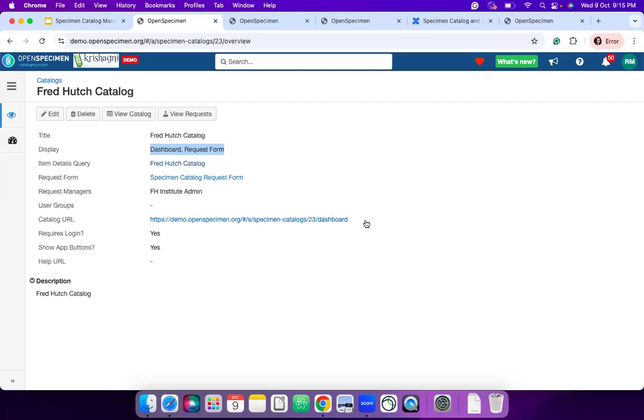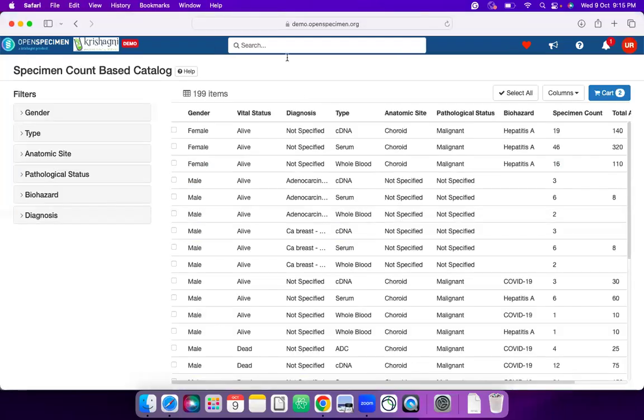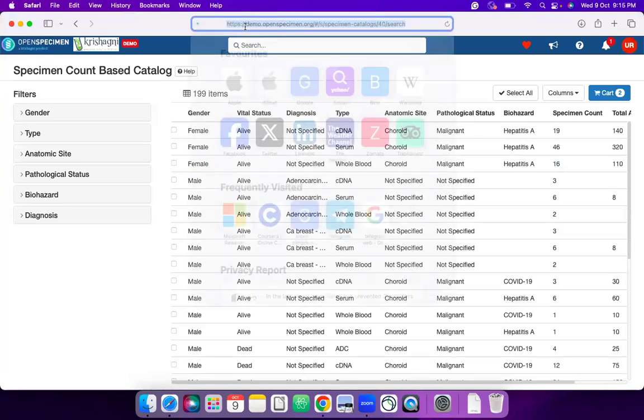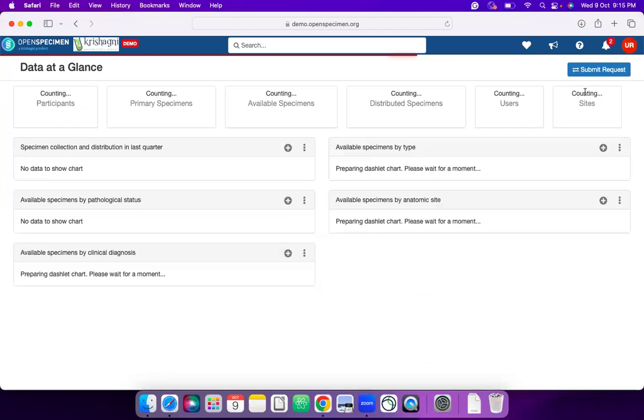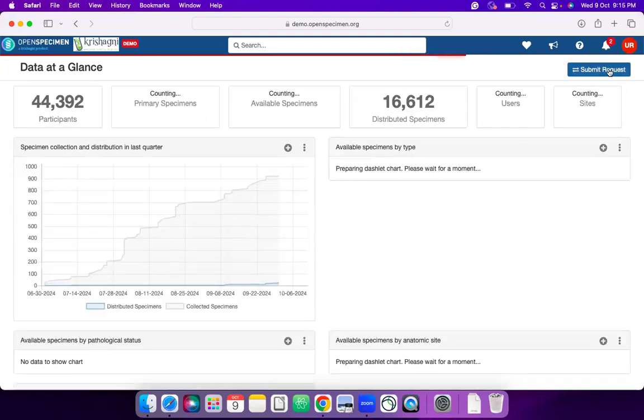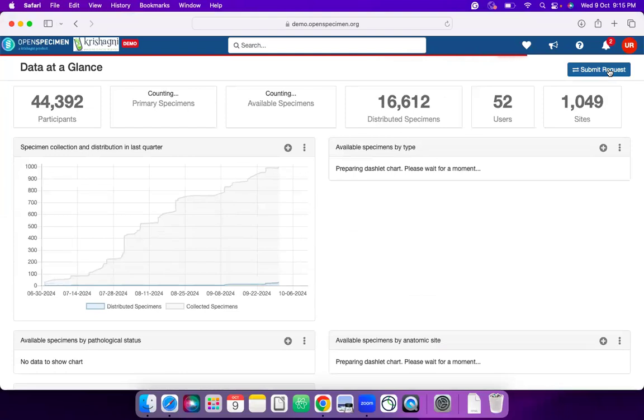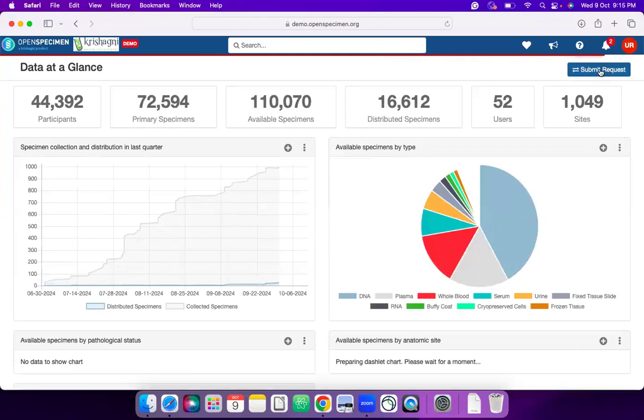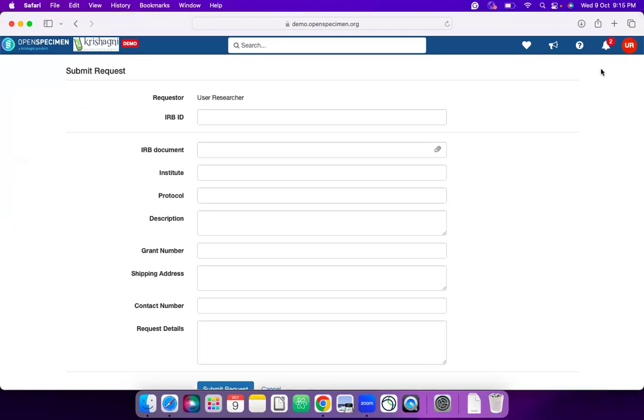In that case, what will happen is, okay, so this is the dashboard. And if you see here, now there is no view catalog option because I've disabled it. I see a submit request. So this will directly take me to the request button.